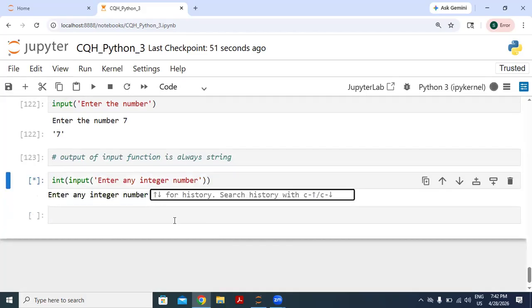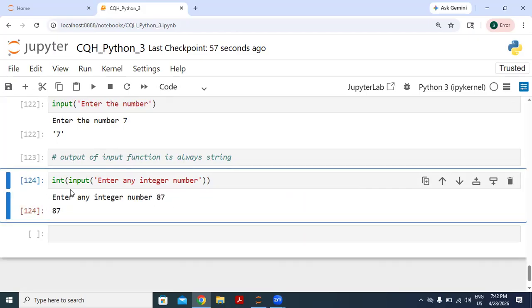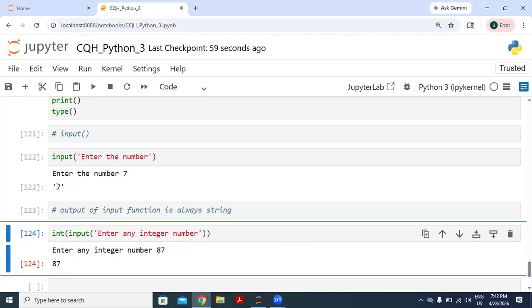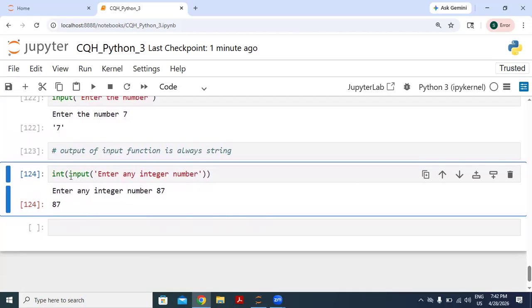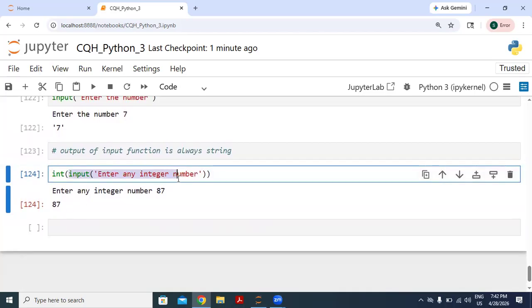Let's run it. Now this is asking for any integer, enter. You can see that in the previous case it took the input as a string, and now it still takes the input as a string, but it shows you the output after converting it into an integer. This is how we can manage the output to be shown.